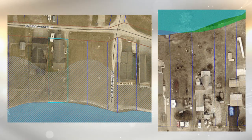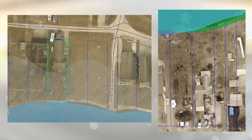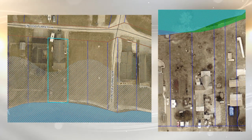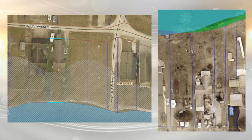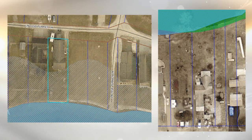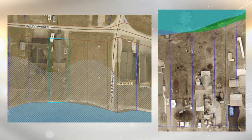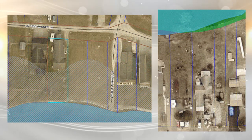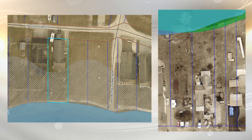Some special circumstances to be aware of will be for those that are building near floodplains and wetlands. Properties located in the flood zone will need to meet specific elevation requirements. A person building in the flood zone will need to get a floodplain analysis regulatory assessment. This establishes the base flood elevation. All construction will need to be two feet above the base flood elevation, which is known as the flood protection grade. If your property contains a wetland, you will have to have the Army Corps of Engineers delineate the wetlands for you. The Steuben County Zoning Ordinance requires a setback of 25 feet from wetlands.